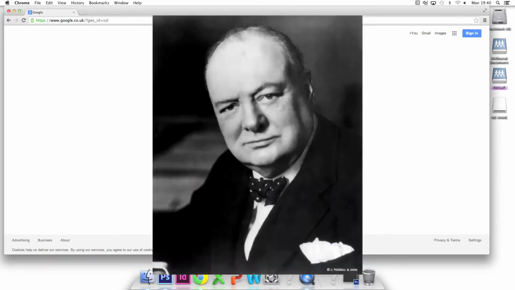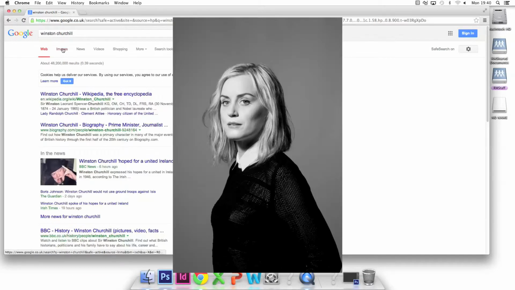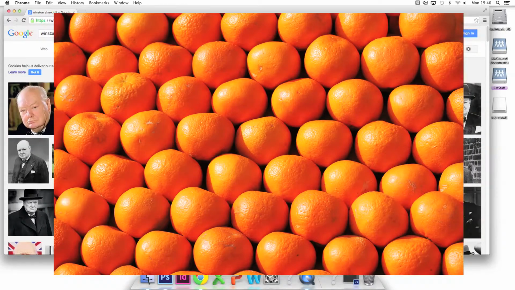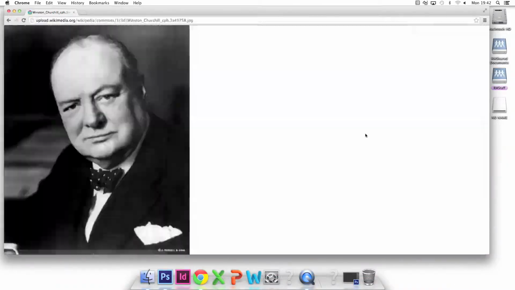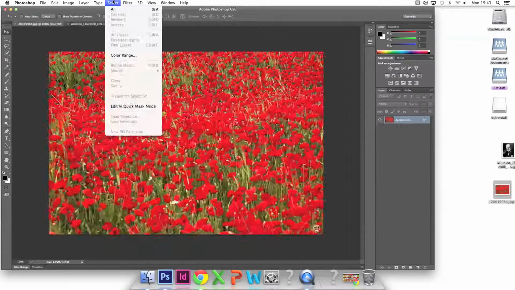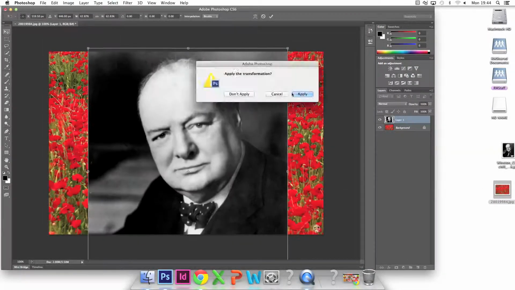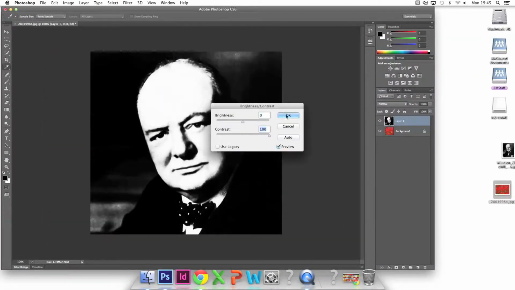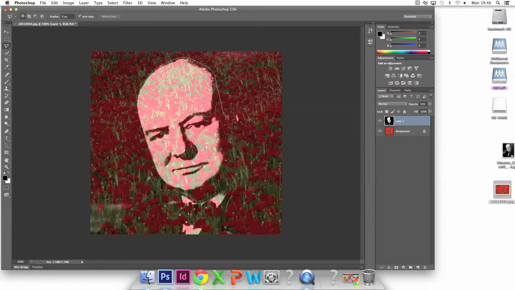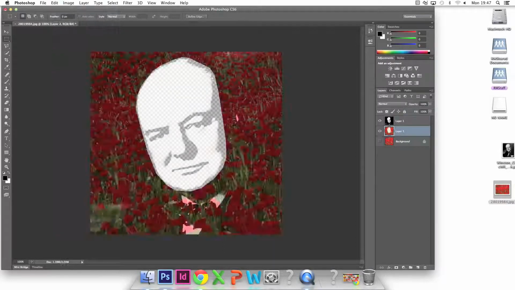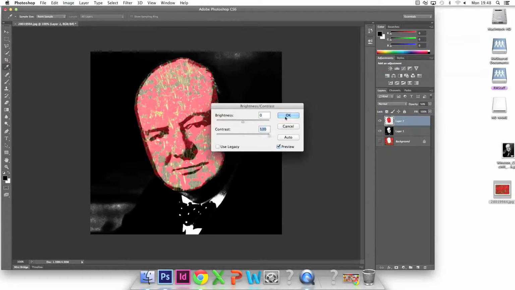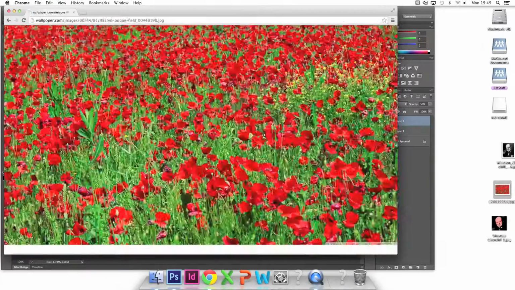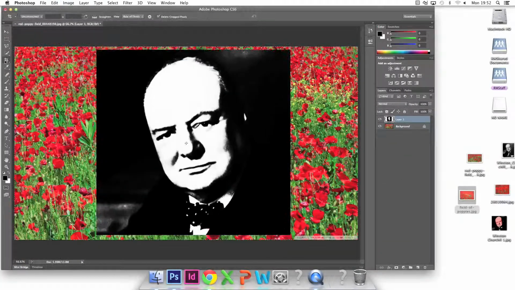Winston Churchill and Remembrance poppies, and Taylor Schilling from Orange is the New Black, and oranges. In Winston Churchill's case, his portrait has to be put on top of the coloured poppies, because of the nature of the image format. I boost the contrast of his face to simplify it to basic shapes. I use the Polygon Lasso to select and cut a section of the poppies on the base layer, and paste it on the top layer, so that they only cover the face. I boost the colour of the poppies and then save as a JPEG. I try different variations with different poppies and coverage.